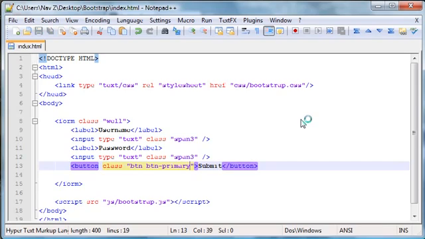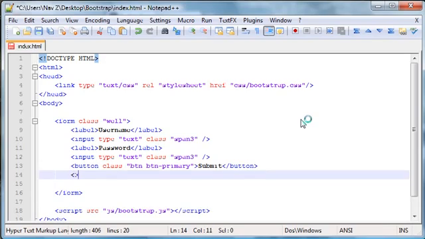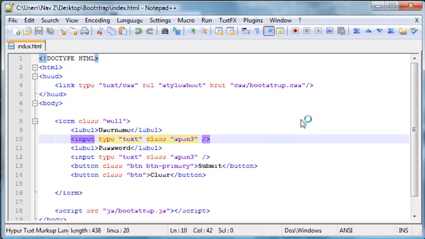This will give us a nice blue button, and we'll create another button which will be a simple button. For this button we'll use just the class btn. This will create a normal white simple button. I will just have the text clear. Let me give some line breaks.